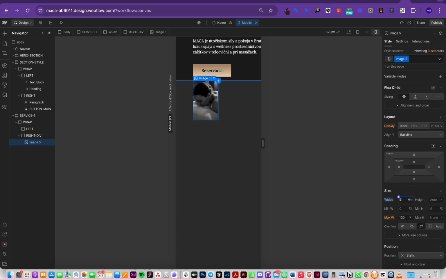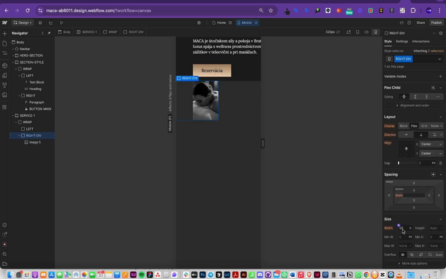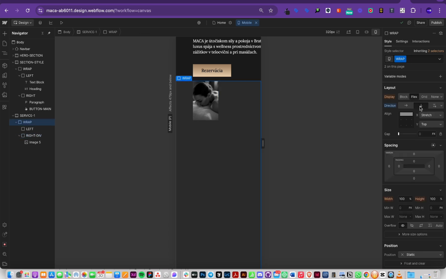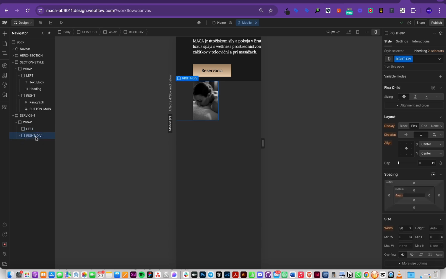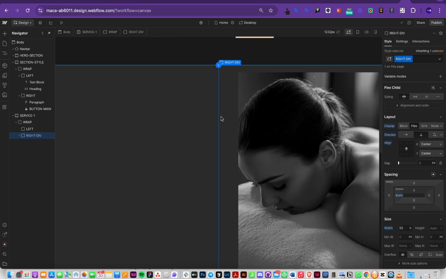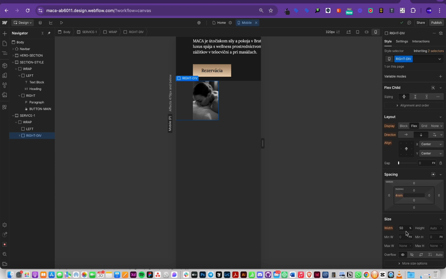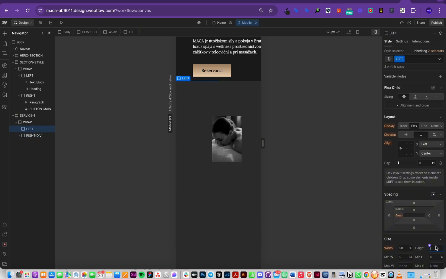Oh, it has a maximum because the image is not bigger than that, or actually the div. But I don't want to confuse you, because this has to be totally adjusted differently. So the wrap, and then there will be no left and right, but however we will keep those names. It will not be 50% of the page left and right like here. We have to make it 50% in the height, and this has to go, none, sorry, pixel, and this one will also be 50% but height.